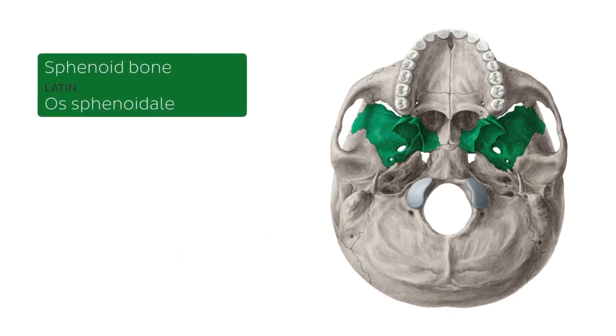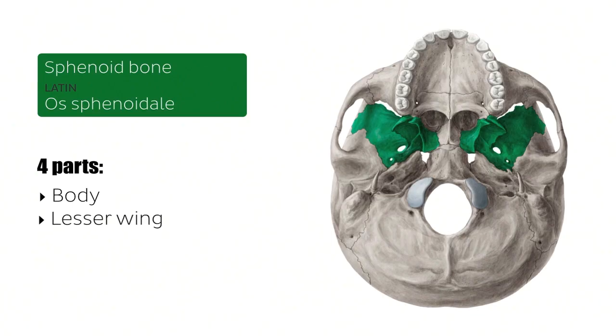The next bone is one that is shaped like a wasp or a butterfly, to be more beautiful. This is the sphenoid bone, and the sphenoid makes up most of the middle part of the base of the skull, as you can see here, and contributes to the floor of the middle cranial fossa. This bone is comprised of four parts. The first one is the body, that you cannot clearly see here from the inferior view of the base of the skull. We can see it a bit more when we look at the superior view.